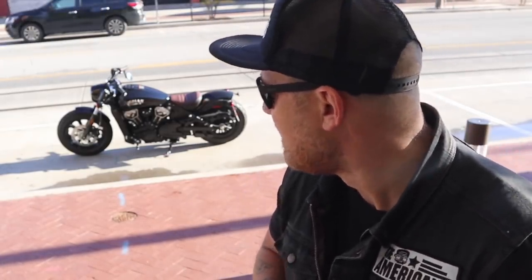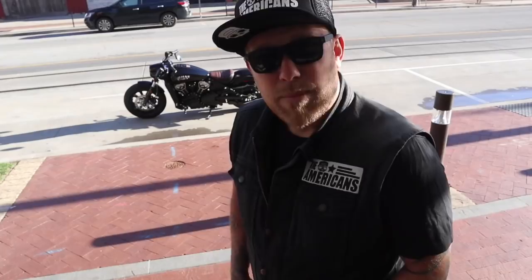I loved it — it was very quick in acceleration from stop light to stop light. The power plant on this motorcycle is a liquid-cooled 100 horsepower motor, and when you put it on a bike this small, what you get is instant response. Now, me being six foot two, 220 pounds, I find myself a bit big for this motorcycle. I felt a little overbearing on top of it. I'm used to riding touring models, so it felt small for me — although it was fun. It's big enough that if I was living in a city I would have a bike like this for a daily commute, maybe bring the handlebars up a little bit.